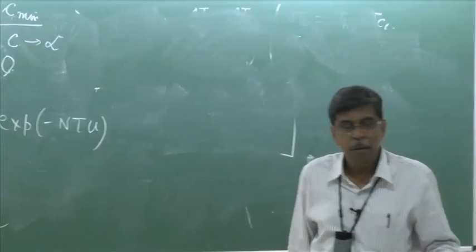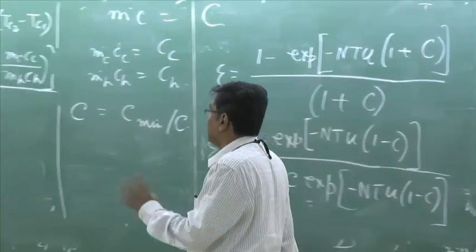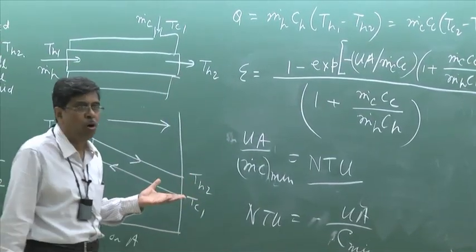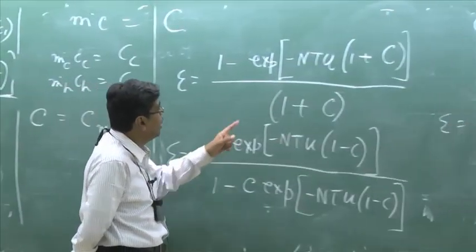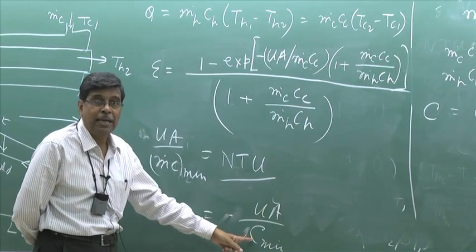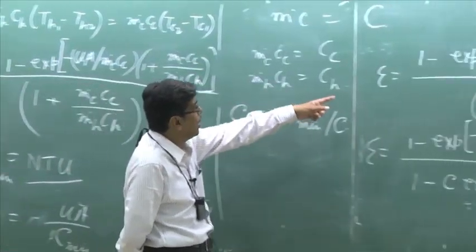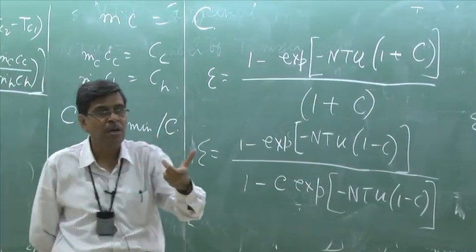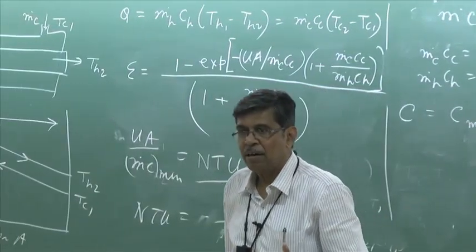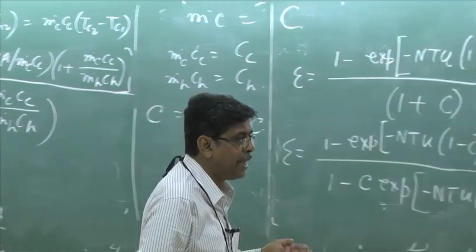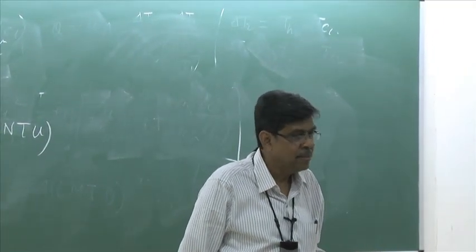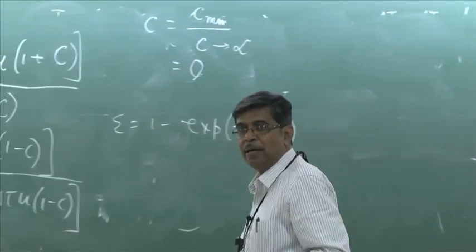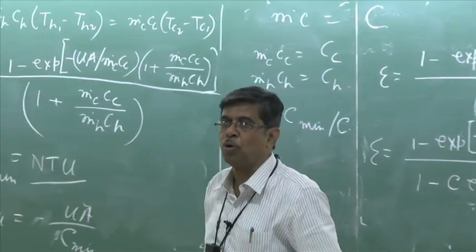Okay, clear? But here one thing is very much open: if I do not know the temperatures explicitly, then what can we do when we know the NTU? Because area we know, overall heat transfer coefficient we know, and the mass flow rate and specific heat we know, we can straight away find out the effectiveness. And when the effectiveness is known, I can find out the temperatures. Clear? So this is a case where the rating will be done explicitly, no iterations. Rating means the size is given, we have to find out the heat transfer. That means all four temperatures are not known explicitly. Clear?